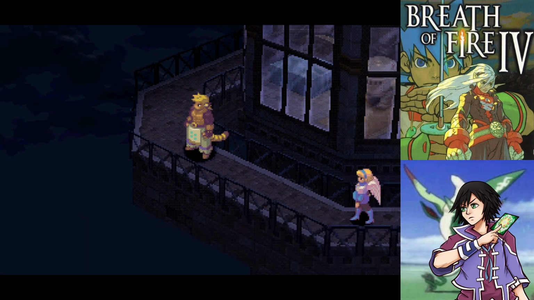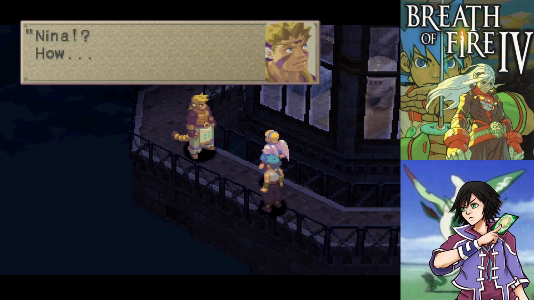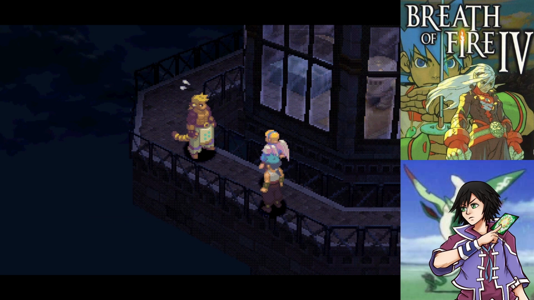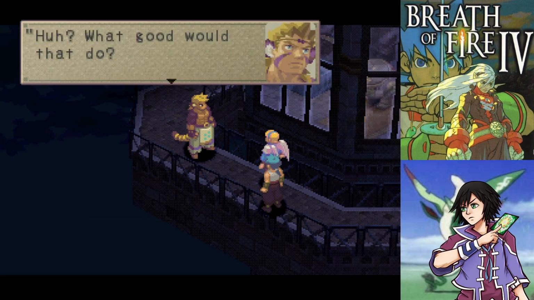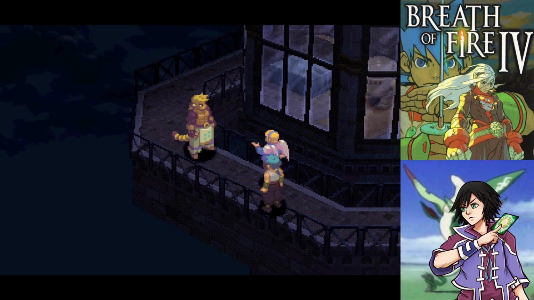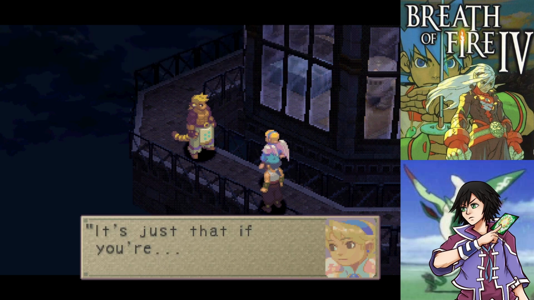Cray. Urshan just stays inside. Nina? How? What are you doing here? We came to help you get out of here, to help you escape. Huh? What good would that do? I mean, in the first place, where would we go anyway? Yeah, we could be fugitives. It's kind of how all the RPG heroes do it nowadays.